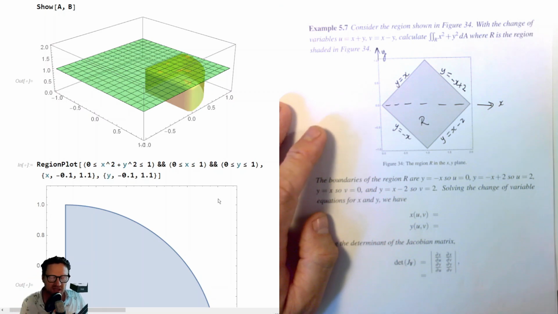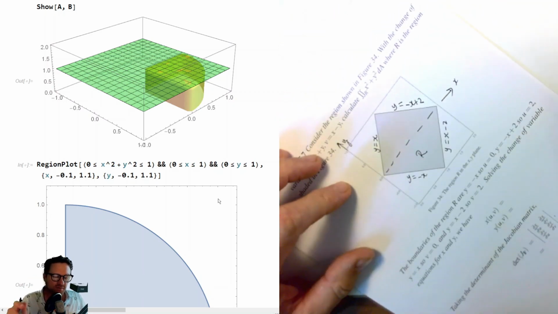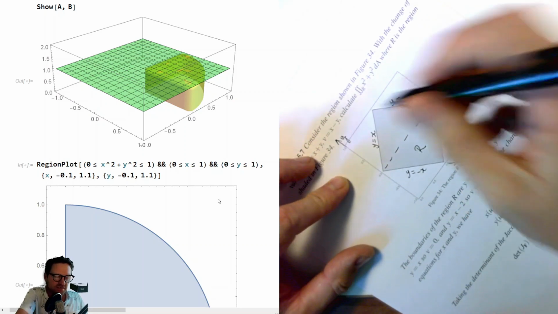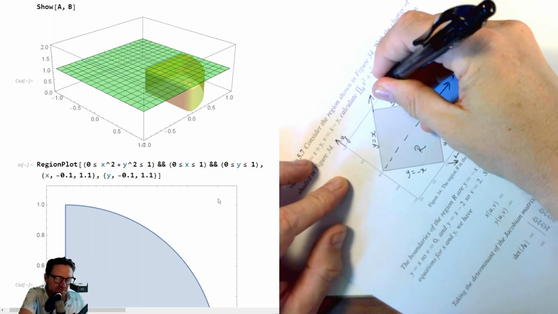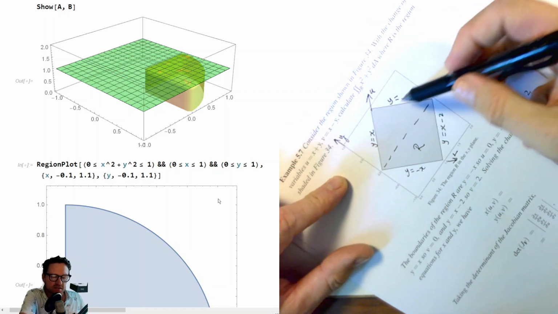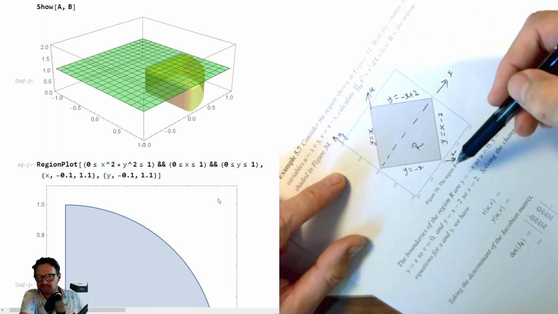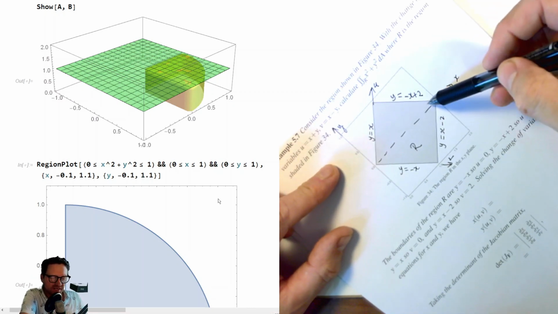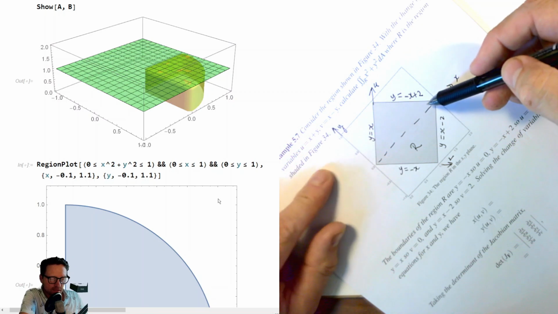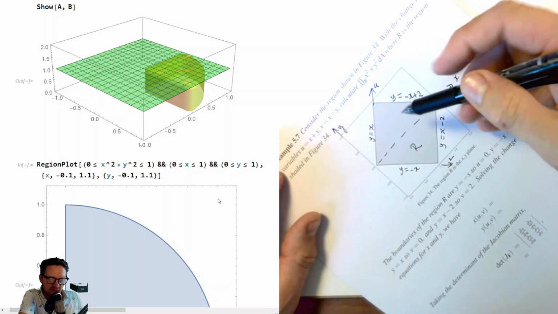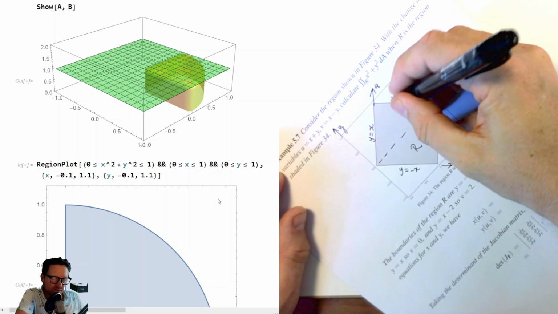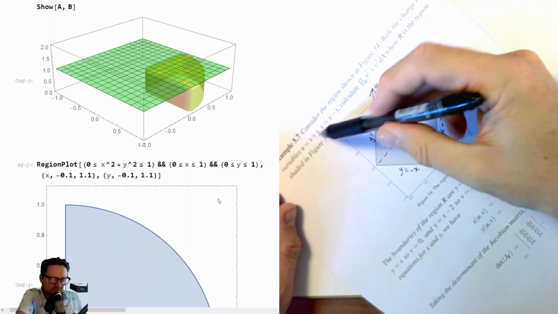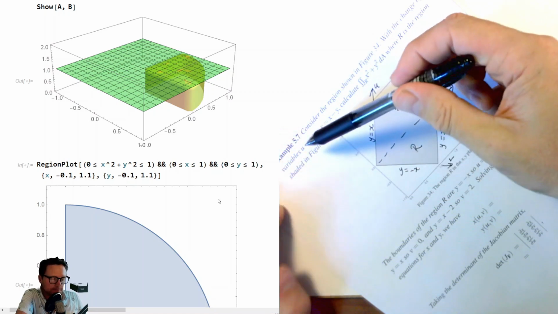But it's even more natural if you shift this and look at it from this frame of reference, where this is the v-axis and this is the u-axis. All right, so in terms of these axes, what is the line y equals minus x plus 2? Okay, so that's the line u is equal to 2. And how do we get that? Well, have a look at this transformation here.